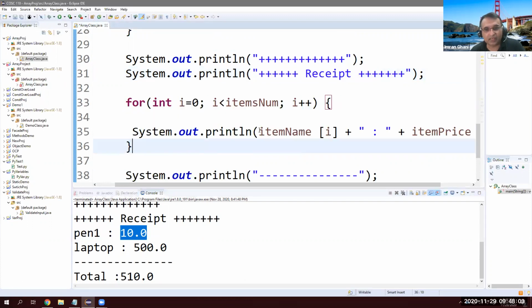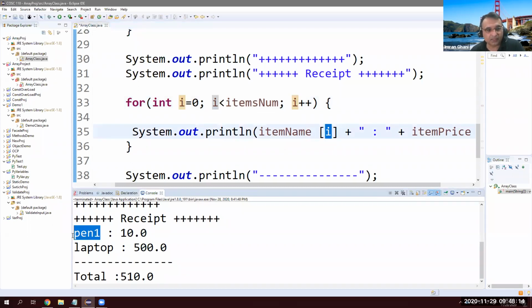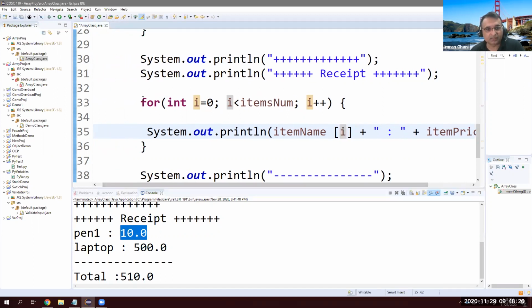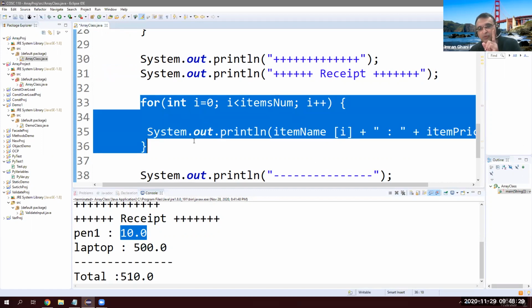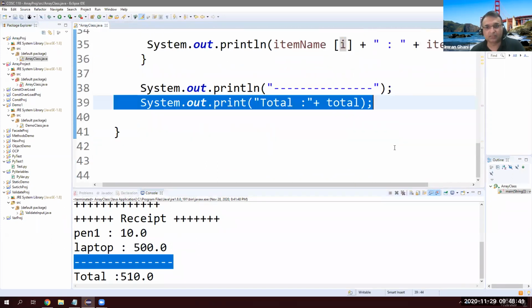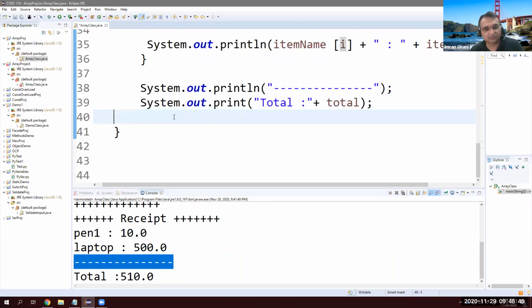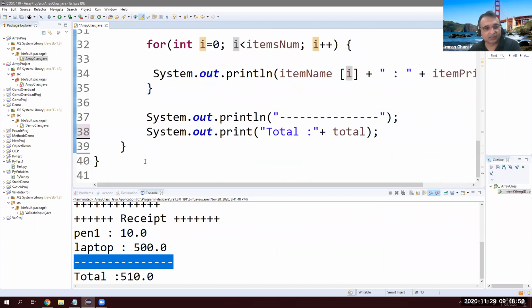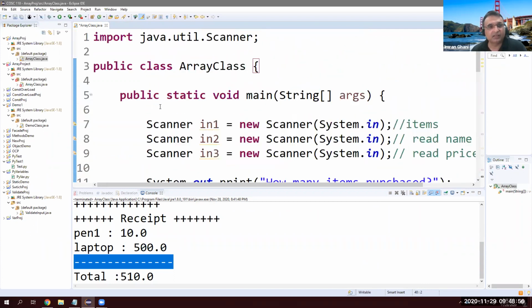We have another for loop. Item name 0, i is 0. Again, item size, two or three items. So item name 0 is going to pick up pen 1 and display it. Then we say colon, item price for 0, and that was 10. So again, in the for loop, each cycle is going to pick up one item: first time, first item, then second item, and so on, and then laptop. Now we are done. We show just this dashed line and then total. That's it. Within just 41 lines, or make it 40 if I remove these things, we get everything done.